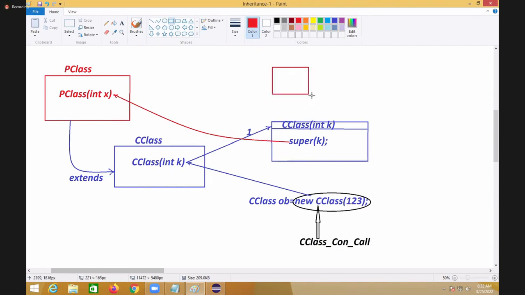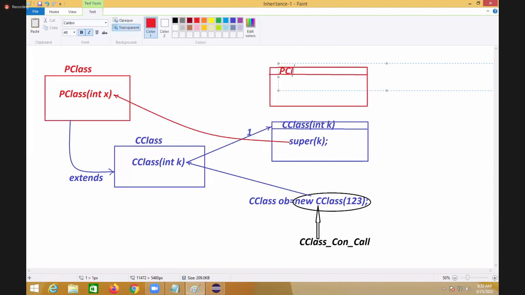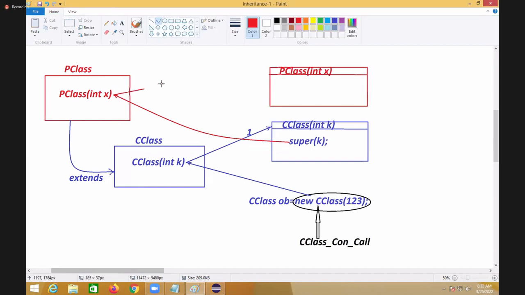Then that parent class constructor will come out. I am calling parent class constructor.